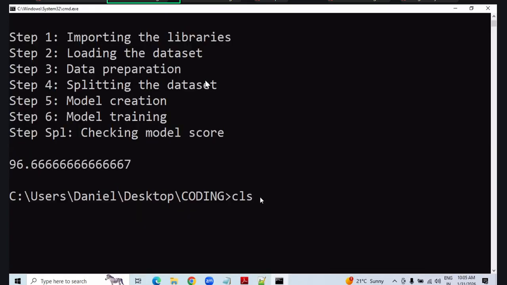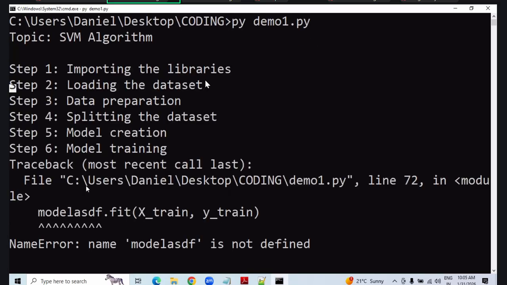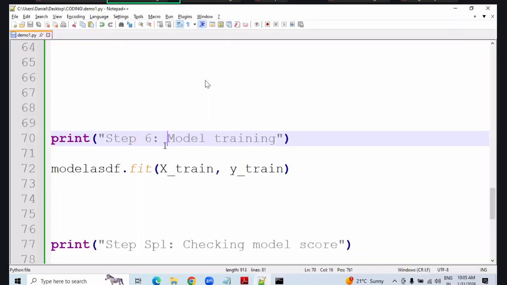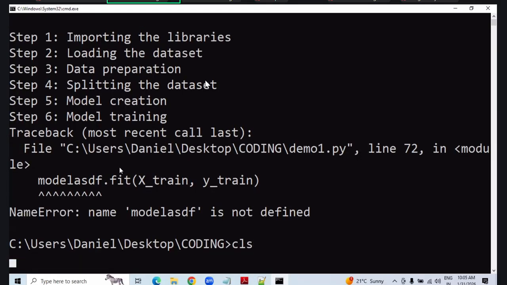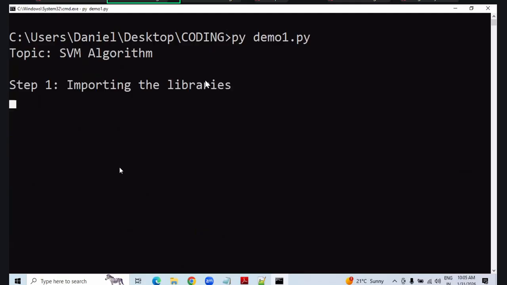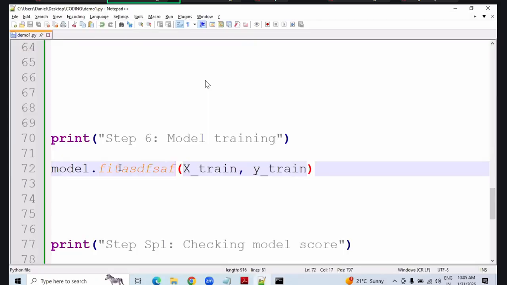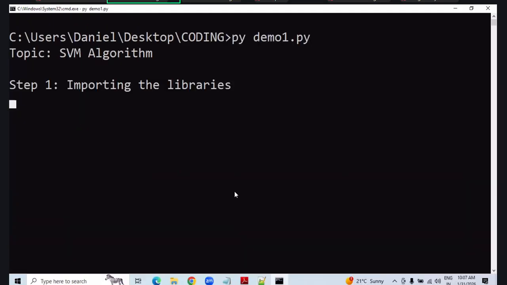Let us cross validate whatever answer you are giving, whether it is right or not. Name error, valid actually. But let me observe one more time. Here, let me give a wrong one. Can you tell me the error? Attribute error. I request you to be strong in errors. You should remember errors. Now go back here and let me provide the wrong name. Can you guess the error? Type error.